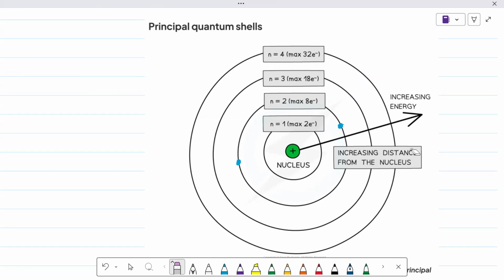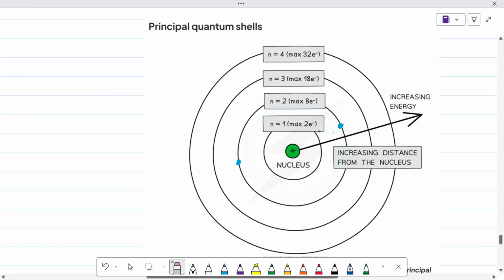Within the same shell, this is the same shell. In this shell there are two electrons. Can they repel each other now? How can they repel? They are far apart from each other. They are in the same shell, and in the same shell they are arranged at maximum distance from each other. Now can they repel each other?